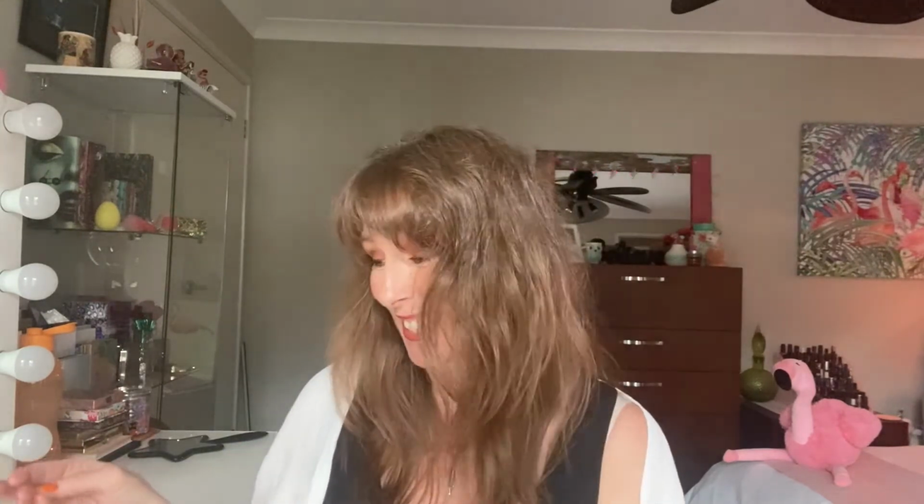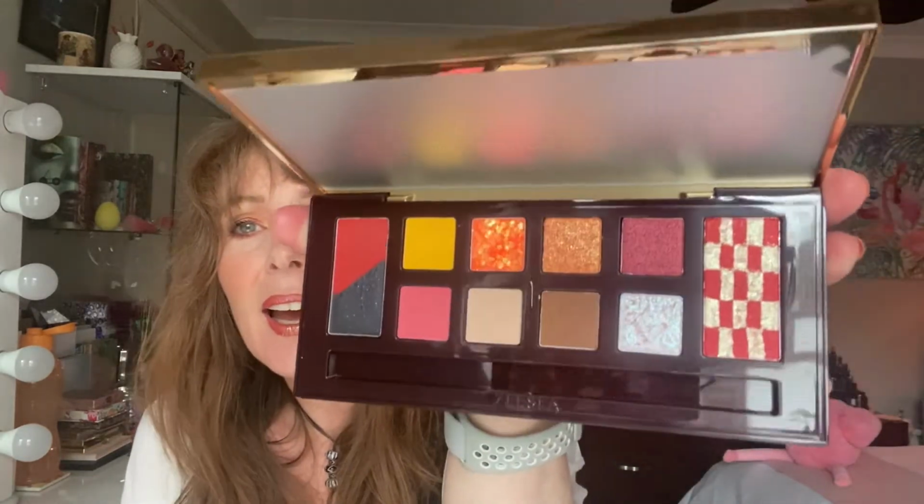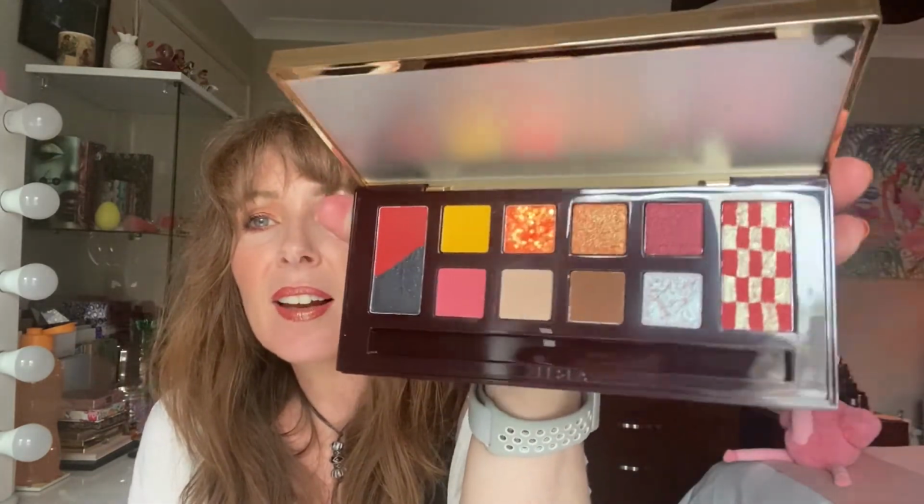And I remember Annie was saying that she thought the color story inside was really odd of this, but I liked it. So here it is. We've got the brush in there, and that is the color story of this one. The other one had more blues and greens to it.